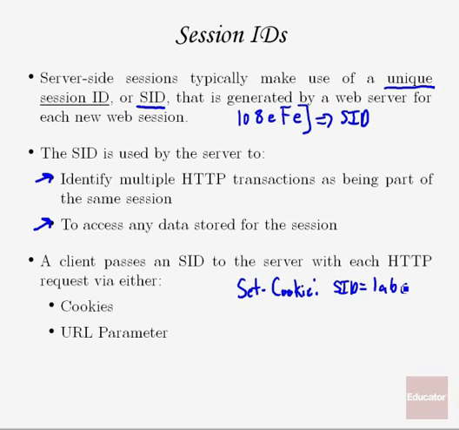For example, let's say the client logs in, the server says, okay, this is a valid login, now I'm going to start a session, and it's going to send this cookie to the client. Now every time the client goes back and requests a file from that particular website, it's going to include the cookie header in its HTTP request that's going to pass along this SID. So every time the web server receives a request from the client, it's going to have this cookie, and the server is going to be able to say, okay, this is part of this 1ABE session that's currently going on, and it will be able to link the multiple transactions, and also access any data associated with this, for example, 1ABE session.